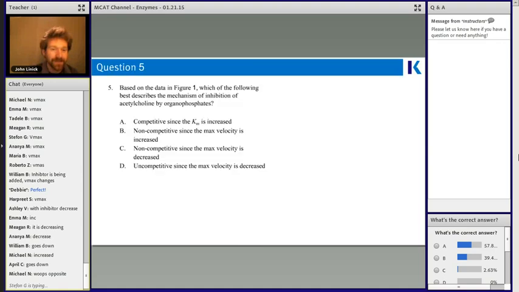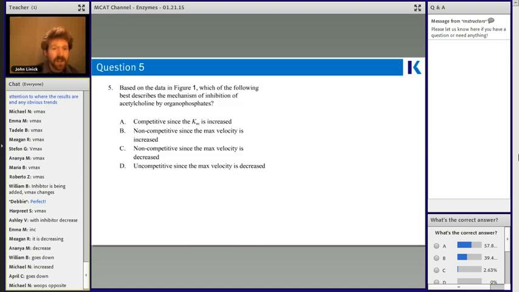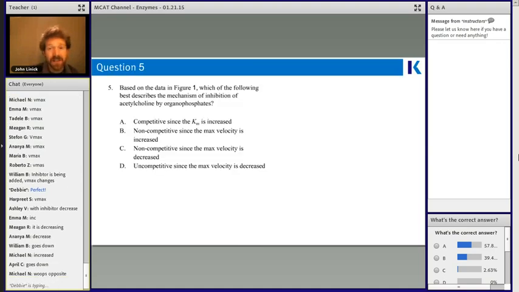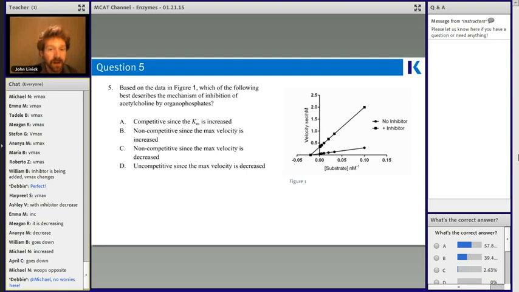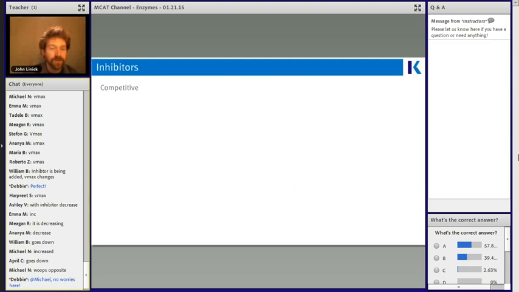All right. So in order to solve this, we got to talk a little bit about inhibitors. This is going to be the main last part of class. We'll go through a bunch of different examples of inhibition, then we'll come back and actually solve question number 5. So let's actually solve this. So here's the last thing we're going to talk about. As we said, it's all about inhibitors.